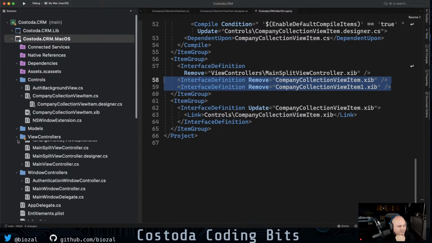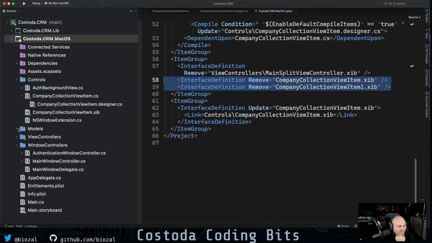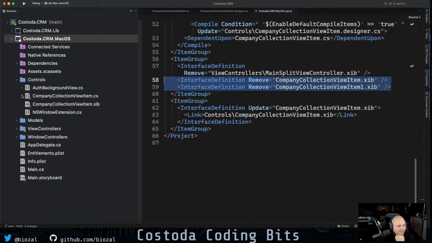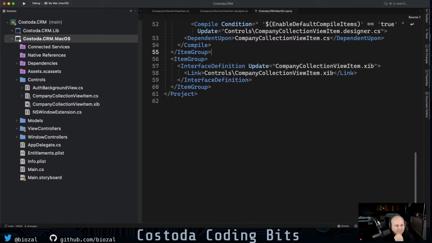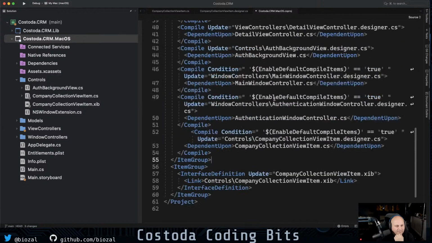One second. Okay, we've got some problems where Visual Studio for Mac's not doing things right. Look at here. It's saying to remove these, but they shouldn't even be on the disk anymore. Let's get rid of this item group and go find these and delete these. That's what's going on. It's getting confused.